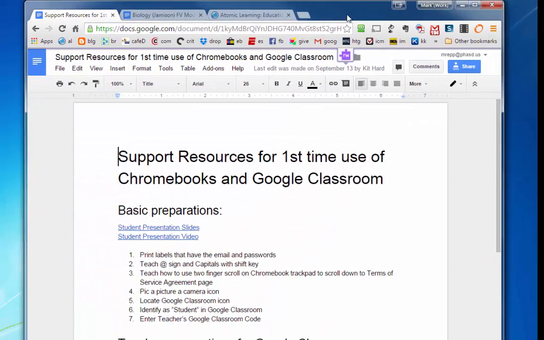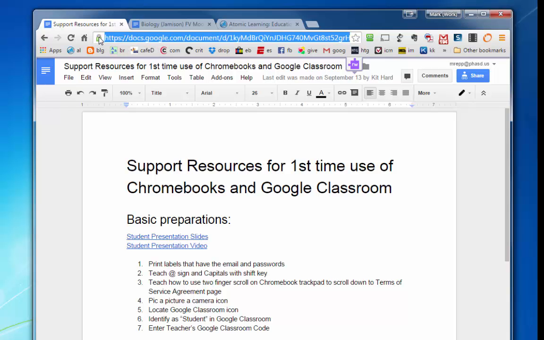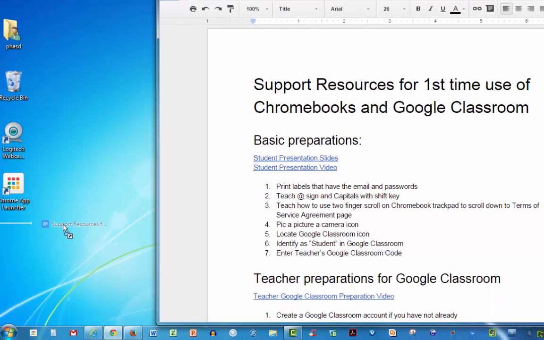When I click on that double square Restore Down button, it will then make my window about half as large. So I have this document open, and I simply want to put it right on my desktop. To do that, in this case, the icon is a padlock. So I'm going to click on that icon, grab the padlock, and drag it down onto my desktop. I'll let go, and now I have a shortcut to that website right on my desktop.